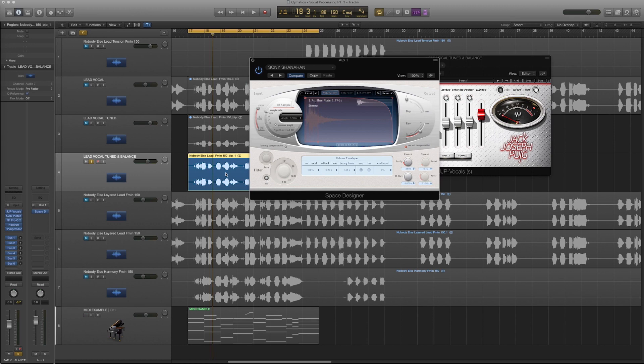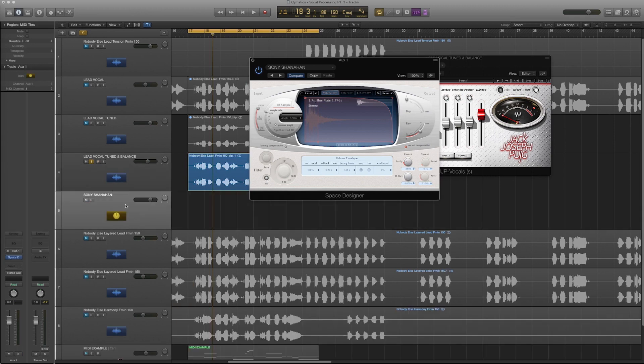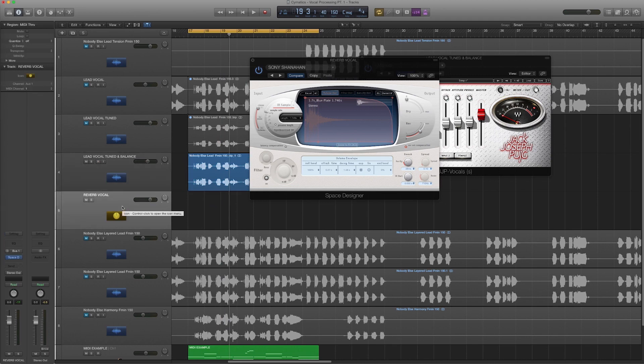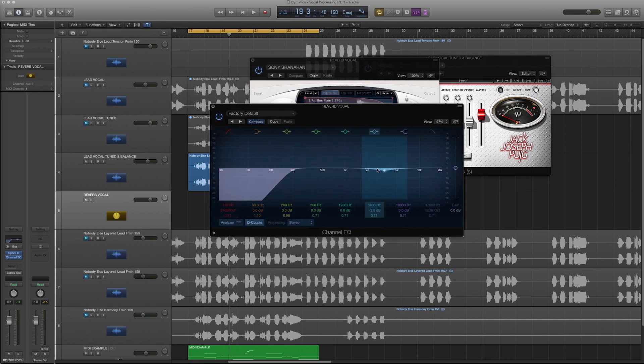Now we're going to hear a track of itself in the back of the vocal — if you open this up it's going to be its own track; you could call this the reverb vocal. The cool thing with bussing and sending is you're creating more tracks — essentially another stem, a ghost stem sitting in the back of your main lead vocal. Remember to treat this in your arrangement as a stem so you can control volume, just like a synth or bass. I also need to EQ that reverb because it will bottle up and be too much.